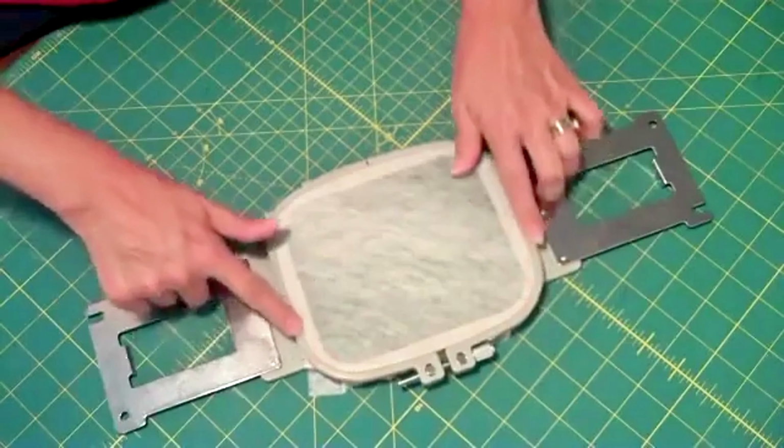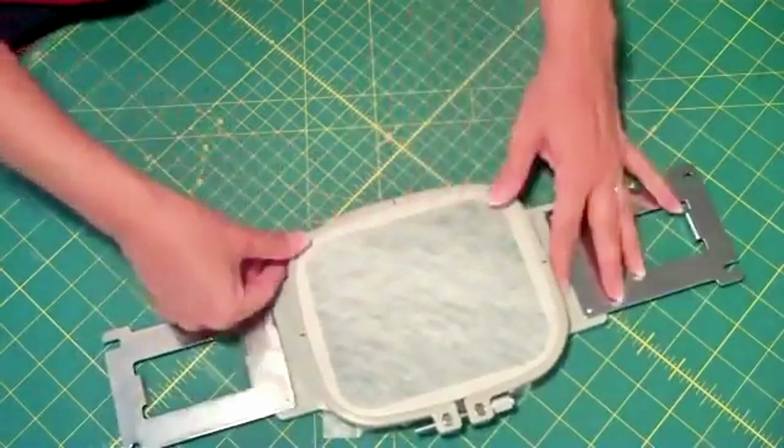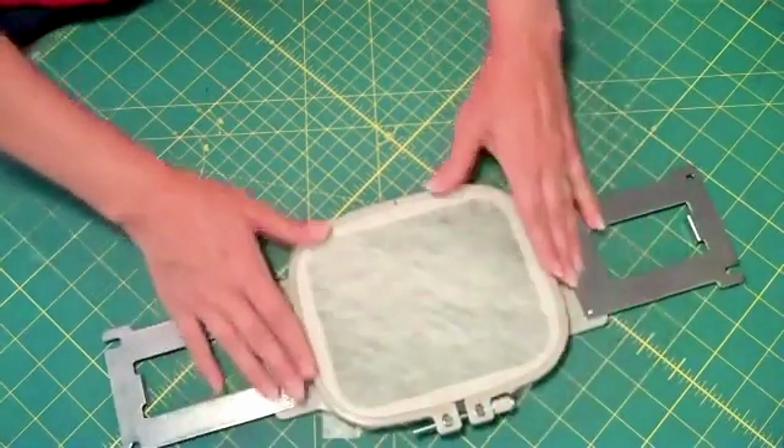Make sure always, no matter what project you're doing, make sure that your hoop is all flat. The outer hoop is flush with the inner hoop at the corners, at the edges.